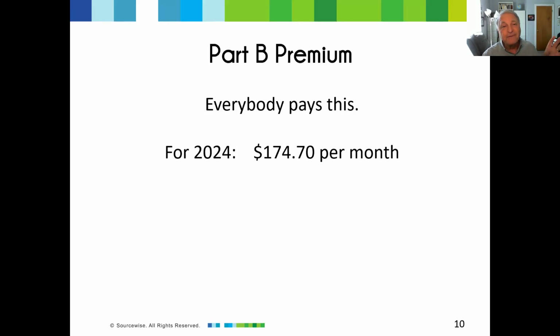Whatever happens, if you sign up for the billing option, which is the worst choice, don't miss a payment. Don't let it go into arrears, because if you do, they will cancel your Part B premium after a few months, and that leads to a whole lot of problems and complications. So have it taken out of your Social Security benefit.